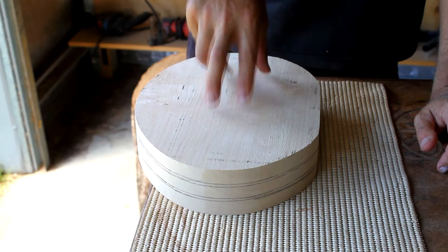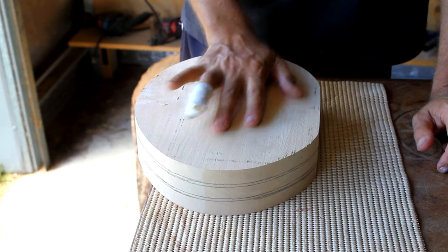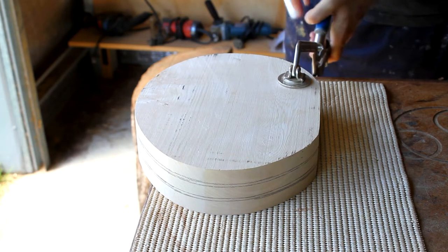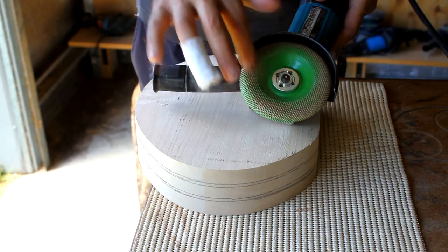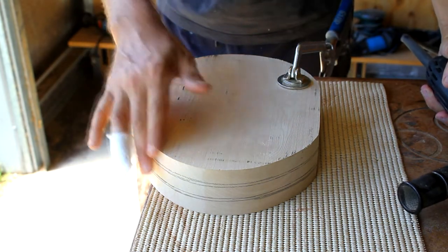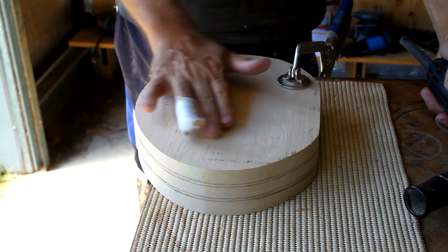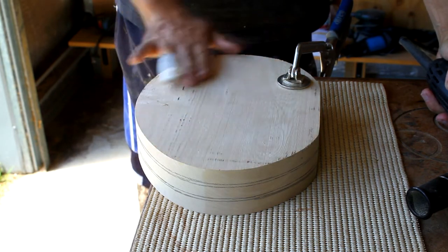I've now got my piece on the workbench on top of some non-slip rubber matting, which you can get from any sort of hardware store. Nice and secure. Then I'm going to use my Saburr disc to make the initial carving. I'm going to carve at a 45 degree angle to start with, and then slowly start to taper the angle up towards the center of the piece. I'm going to do this all the way around.